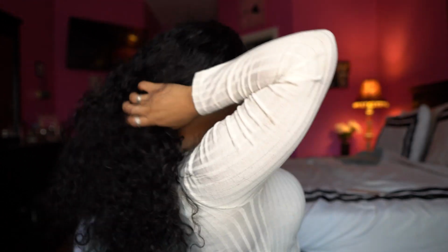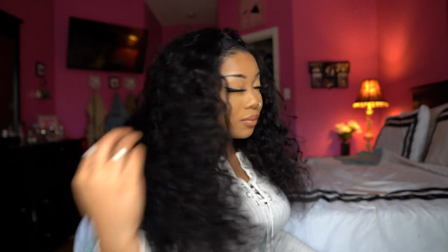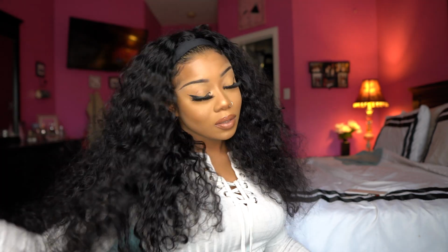Like I said, if you're going to get this unit, I do not suggest using any products. This is how she is, just washed and blow dried, and you don't even need to use any heat to get these curls. Please don't use any heat because I don't want y'all messing up this hair. This hair was just too good to be true for an Aliexpress wig.